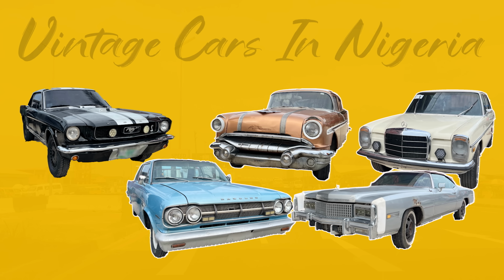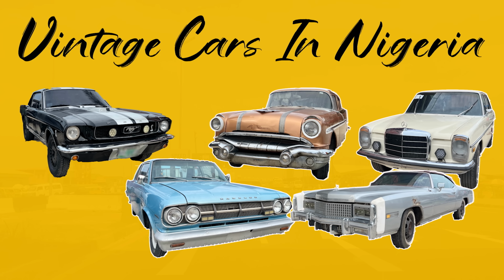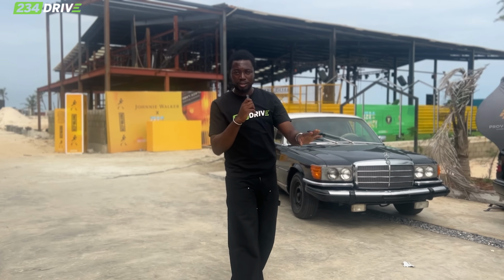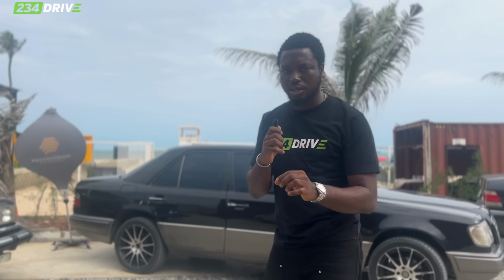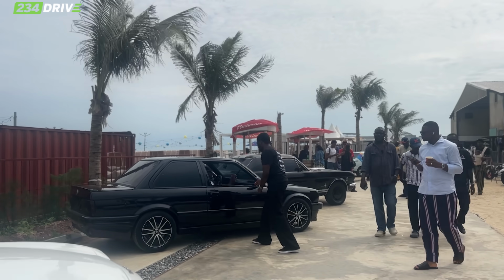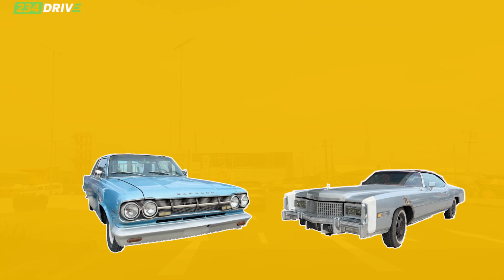It is all about classic cars today because we are at the Classic Car Club of Nigeria's Father's Day and Mother's Day drive show, where there's a lot of classic cars on display. I'm just going to go around and show you all the classic cars in attendance at this event today. We'll also try to speak to the owners, I'll tell you some things I know about these cars, but we want to speak to the owners and find out how easy or how hard it is to own and maintain these types of cars in Nigeria.